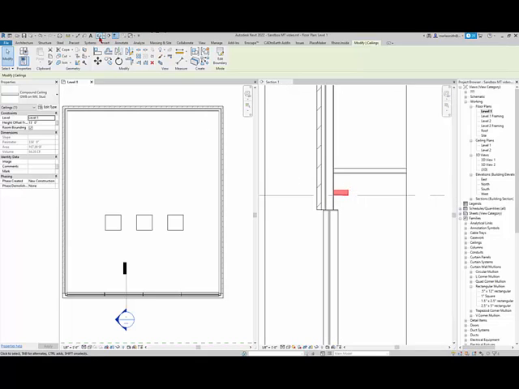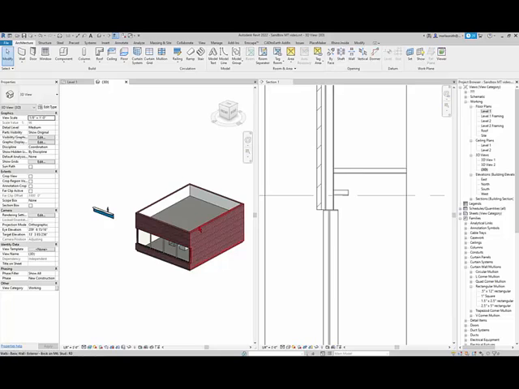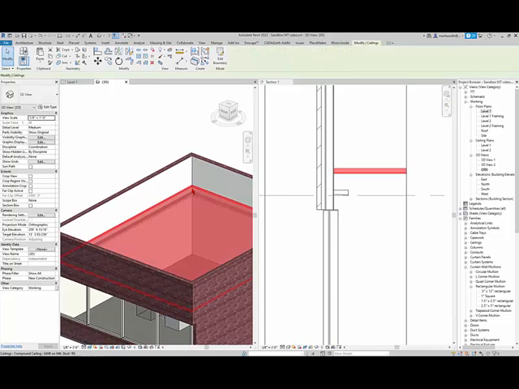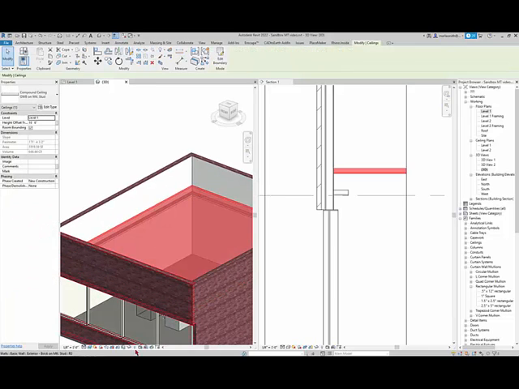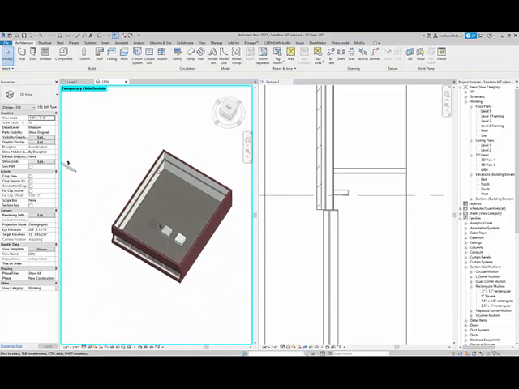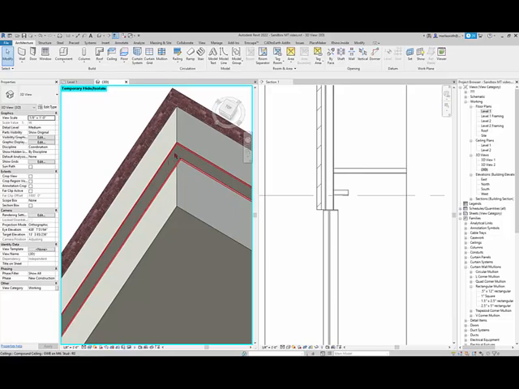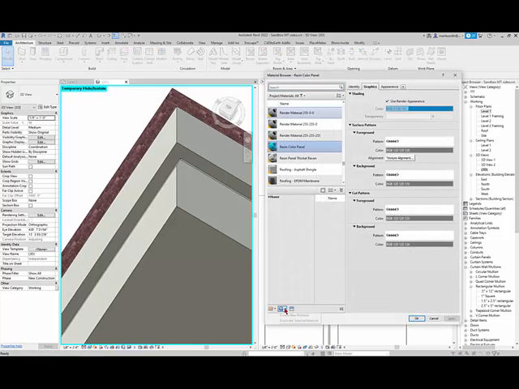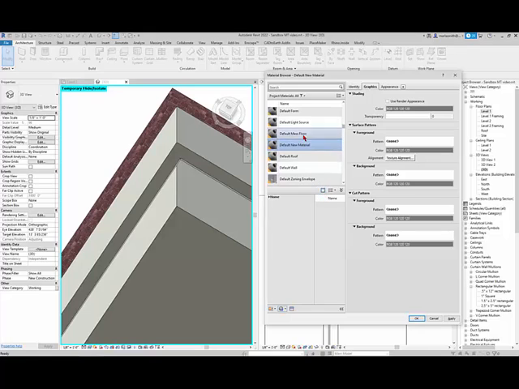And then if I go to my default 3D view, I can come in, and if I highlight this, I can temporarily hide that top ceiling. So I'll just hide that element. And then what I can do is create a self-illuminating material and put it on here. So I'll go to MT, and I'll just create a new material, and I'll call it Self-Illuminating.